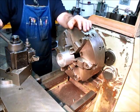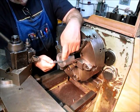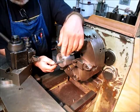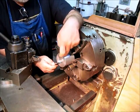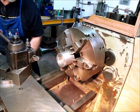So we're over here on the lathe. I got a piece of aluminum here, and it's 3 inches in diameter, so we're going to turn it down a little bit. We'll open up this bore, and then we're going to part off a little piece so we have a ring model of what Brad's trying to do. Okay, so I'm going to go ahead and take care of that.